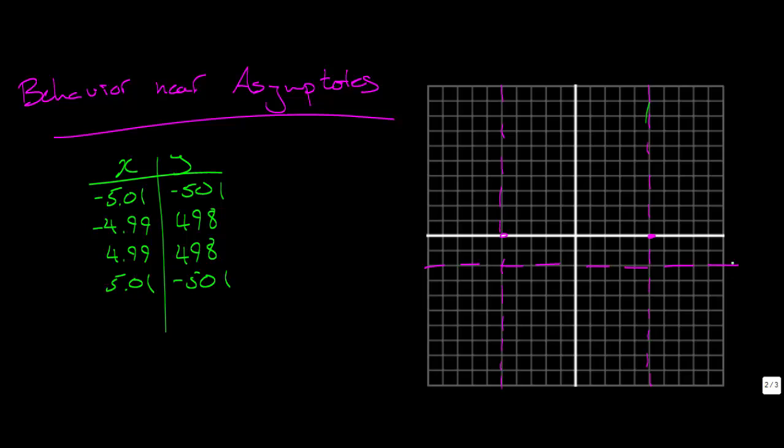Okay, so that's all fine and good, but let's also take a look at what's happening near this horizontal asymptote. In order to do this, I'm going to see what happens to my values of x as they get very, very large in the positive direction, so going in that direction, and in the negative direction, going in that direction. Okay, so you could pick whatever you want to put into your calculator. I'll pick 100, I think it's big enough, and I'll pick negative 100. So that's my big positive and my big negative.